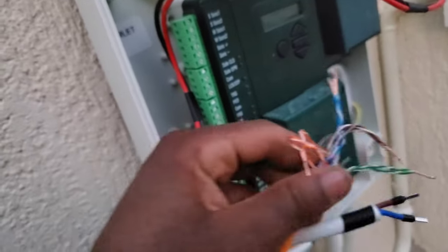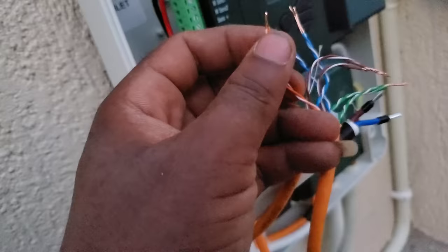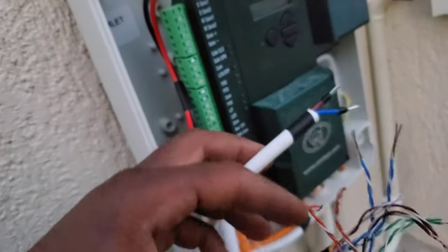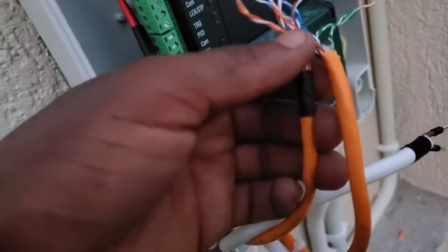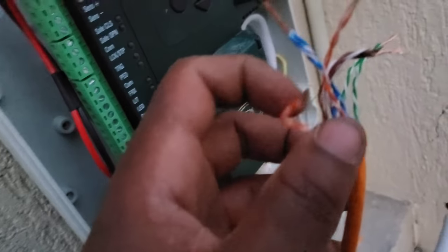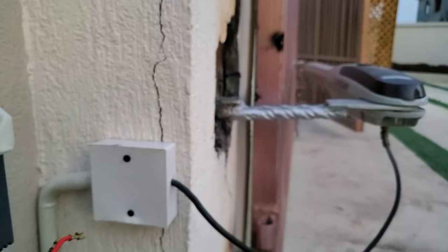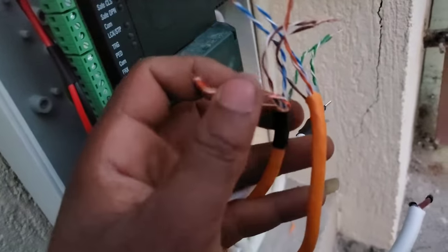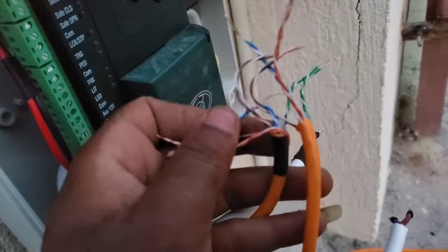Now, in the next step, you got to be very, very careful. So now, if you check the cable, one of them is marked with a black tape, which represents the master. So this cable is actually coming from the master machine, which is from the other side. And then we have the blue.